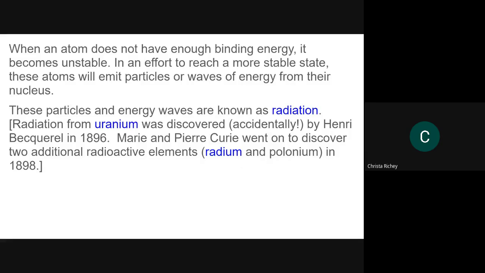Actually, we're doing this in the Earth space class right now too. We're talking about radioactive pollution, and nuclear warheads, and nuclear power plants, and stuff like that. This was an accidental discovery. The Curies, Pierre and Marie Curie, had a uranium salt, a rock that had uranium in it, and they put it on top of photographic paper, like the stuff that has to be developed. And they didn't know it was radioactive. They both died from radioactive sickness, which is a horrible way to die, but they did because they didn't know what this stuff was.